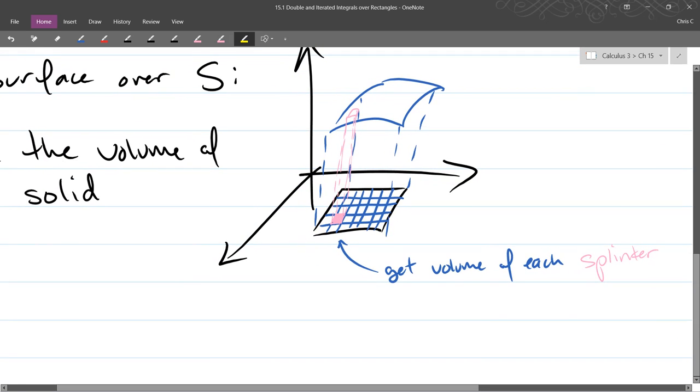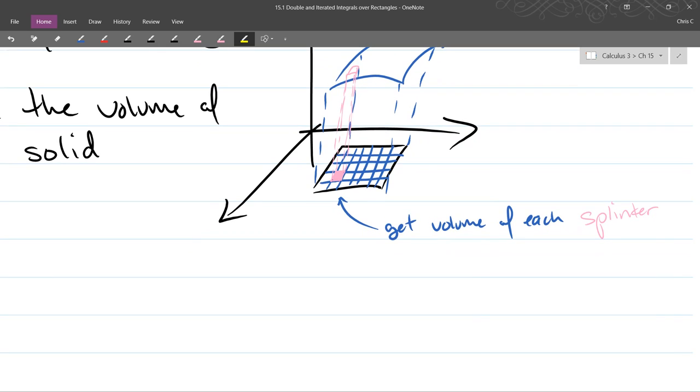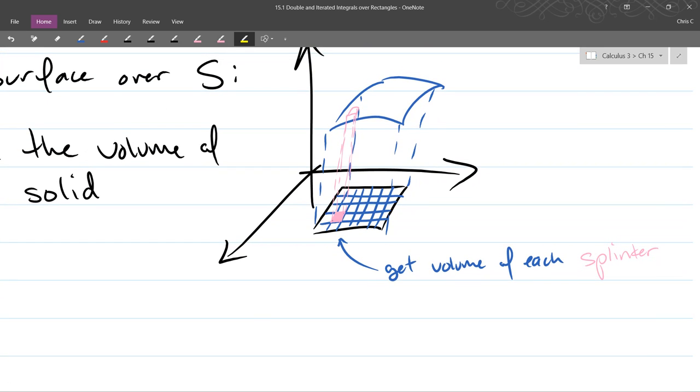And I'll use the thin one here. Oh, that's not the thin one. So we'll say it looks like this up there and then, oh. This is why I didn't really want to do it. That really horribly drawn region right there. I feel like calling this a splinter. So it's just a little cutout piece going down. Splinter is a good enough word. And what are we going to do when we estimate each of these? Take an integral? That's what we'll do eventually. Yeah, we add them up.